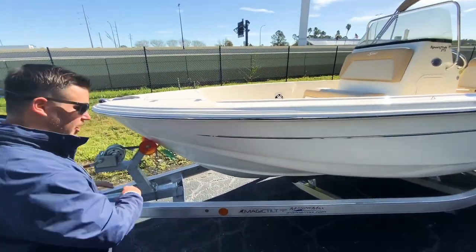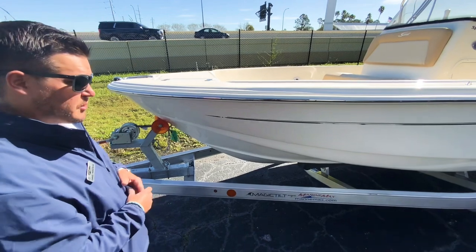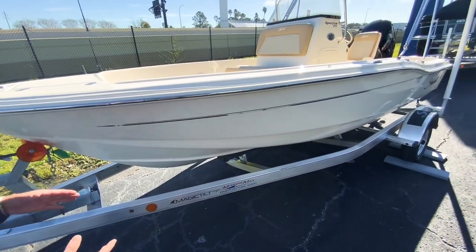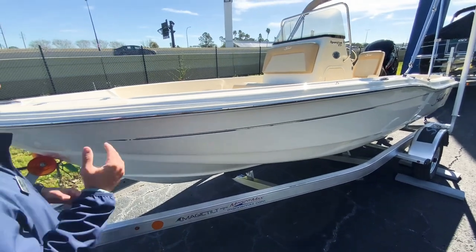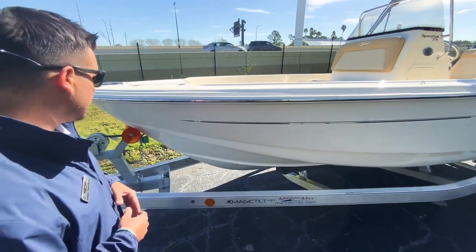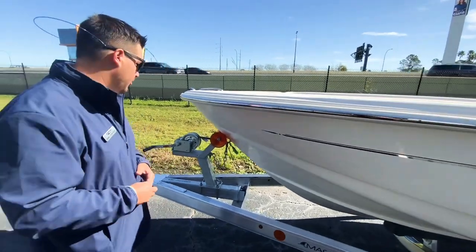You've got an awesome magic tilt trailer that we include with this boat. It's aluminum and it's welded. So this trailer is made specifically for this boat, so you can bring this on any which way and it'll fit like a glove. Makes it really easy to put on the trailer, especially when you have a good current going on.